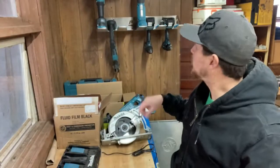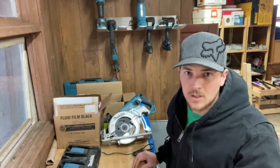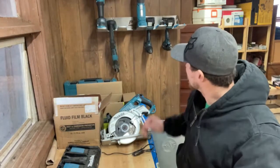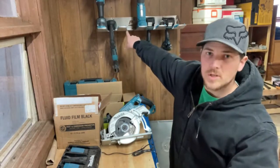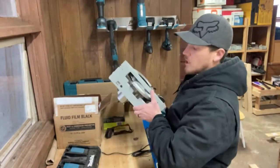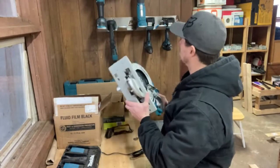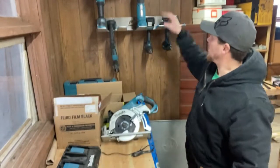Okay, well, there's a quick time lapse. The install went pretty well, and looks like I need to buy some more Makita products. So I've got 1, 2, 3, 4 open spots. This Skil saw, the circular saw, does not fit. And honestly, the shelf space up here very quickly filled up.